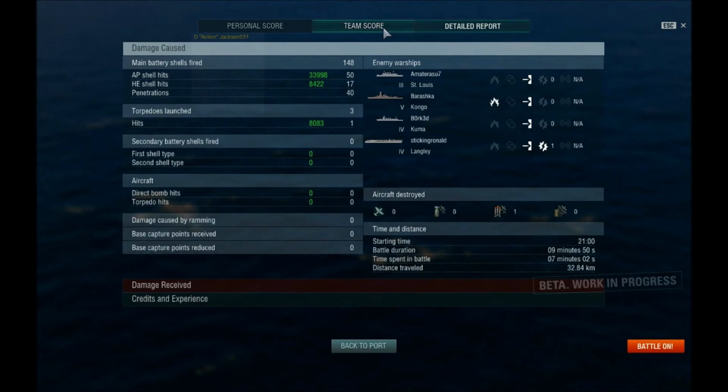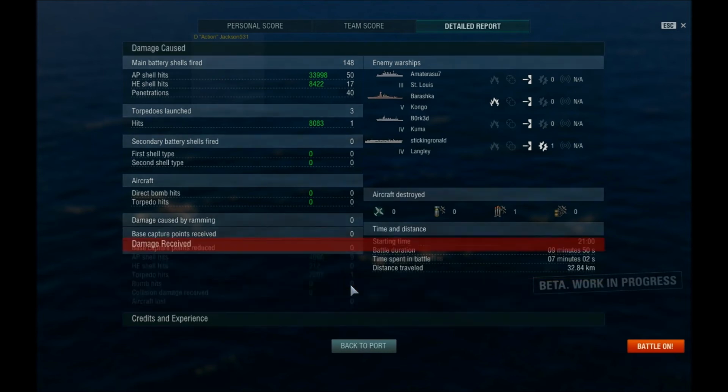Just devastating. Hitting a St. Louis, sank a Congo, hitting up that Kumana, who eventually sank me. And you've got some hits on that Langley before. Finally kicked it. One torpedo hit, I'd like to point out, equaled all 17 HE shell hits. Just so nasty. Great way to finish off a badly damaged enemy ship.